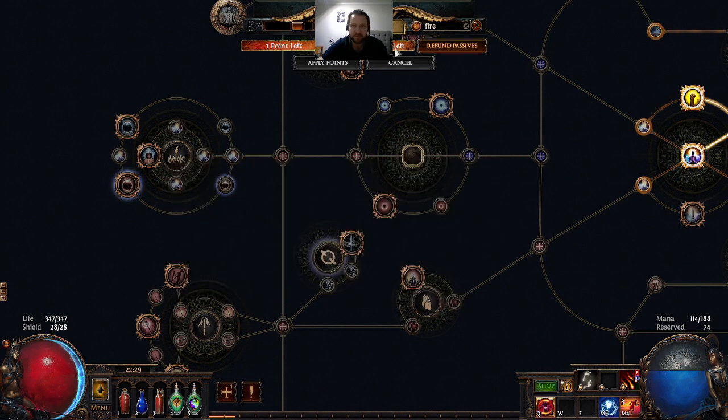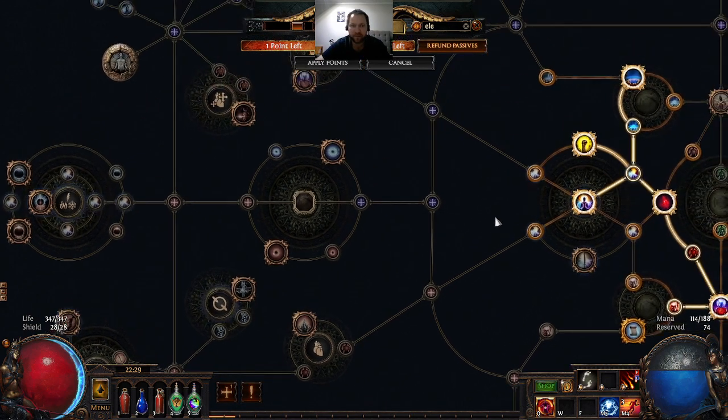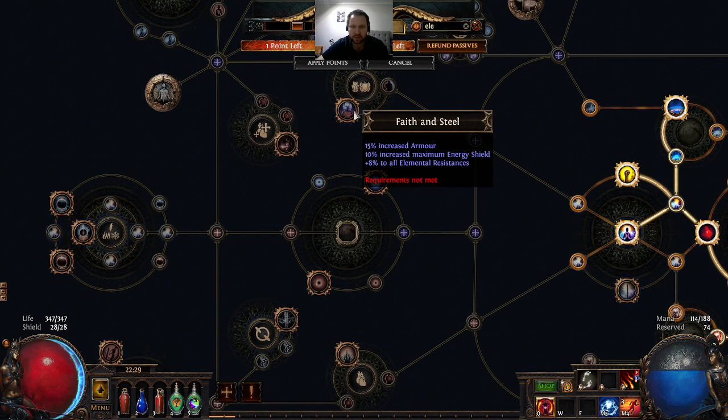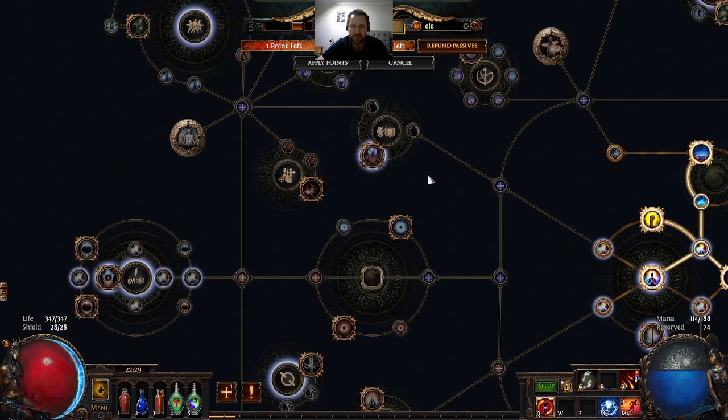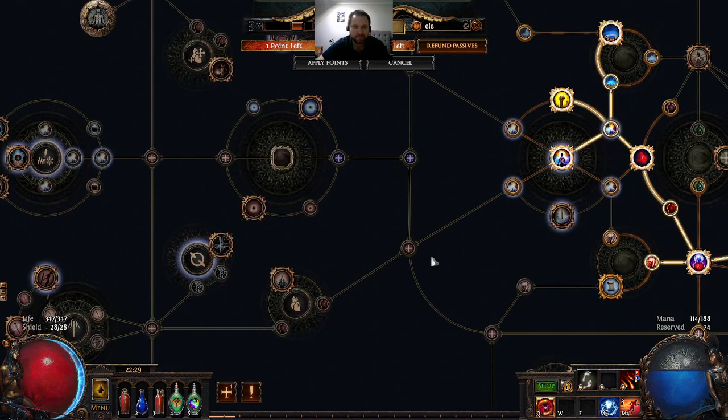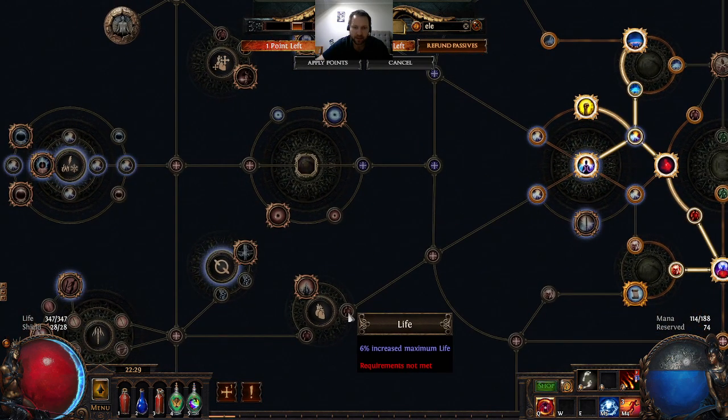Divine Judgment. Is this elemental? Yeah, this is definitely elemental, so maybe from here. What's this? Increased armor, elemental resistances. It'll give me elemental resistances, which is actually quite great. This is life.